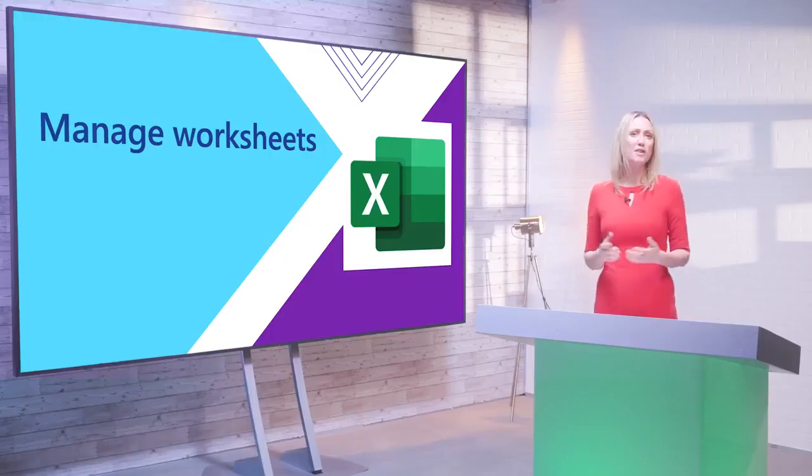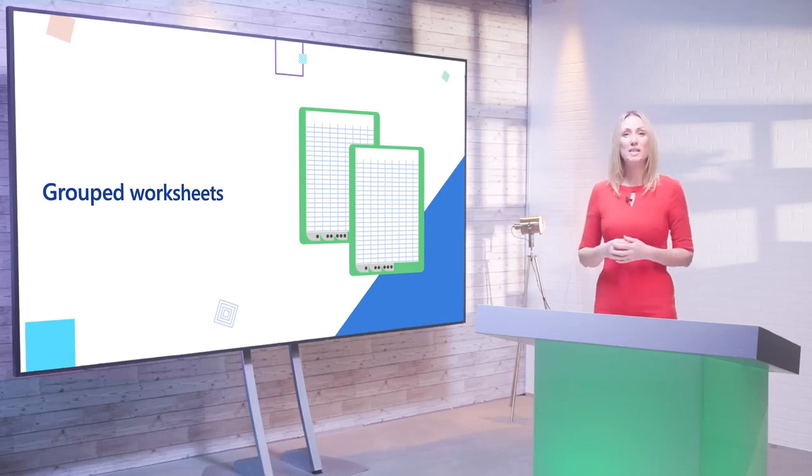When you are working with large workbooks, you may find that you need to change the order of the worksheets, insert new ones, and delete others. You may also want to hide worksheets or refer to cells that appear on other worksheets. You will explore these topics now. In Excel, you can group worksheets together so that you can edit 2 or more at the same time. If you apply formatting to the group, it will then automatically be applied to any worksheets contained in your group.